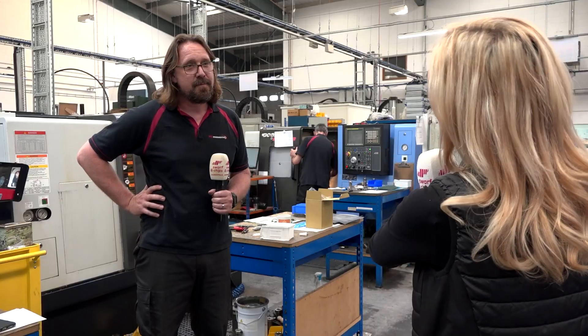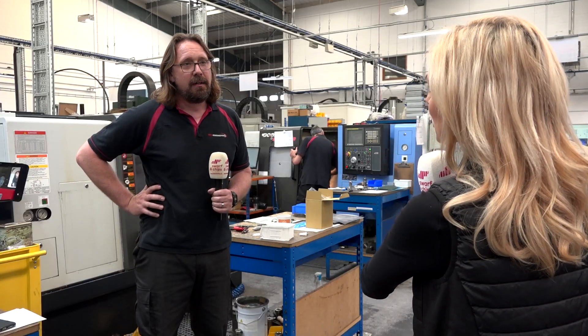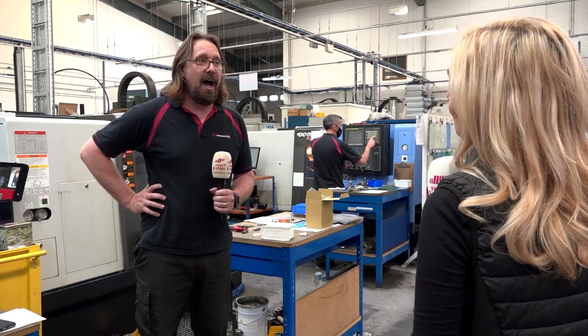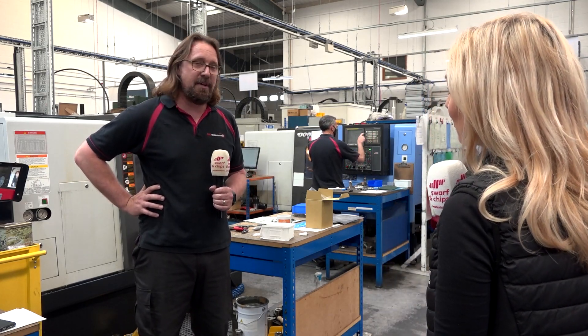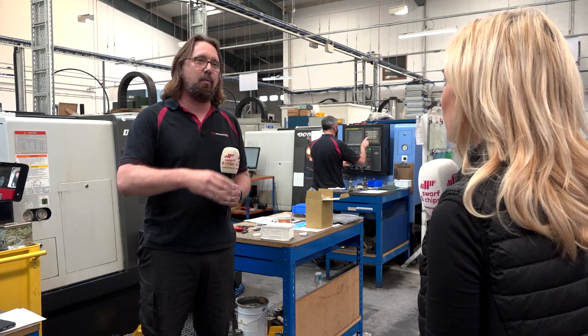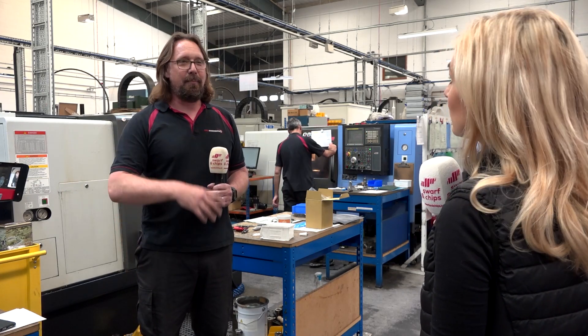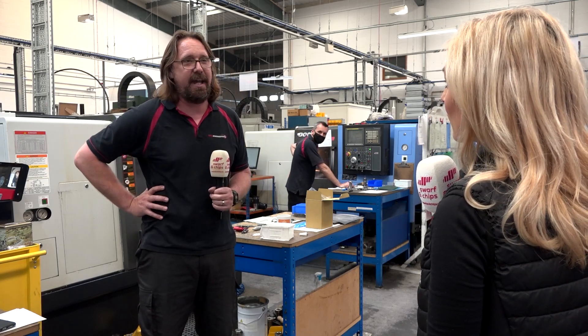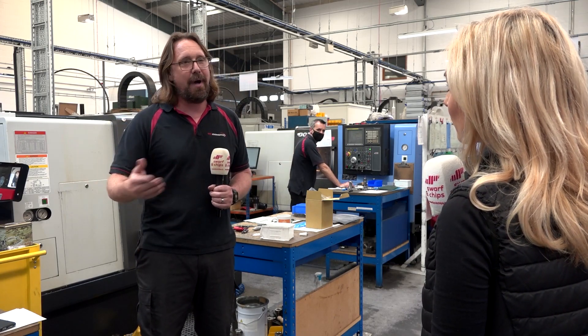Running lights out overnight with day and night shifts is a little bit challenging sometimes, because you've got two people sharing a machine and one person might do something slightly differently to another. But generally we try our best to get the job through — communicate the job and hand it over between shifts.